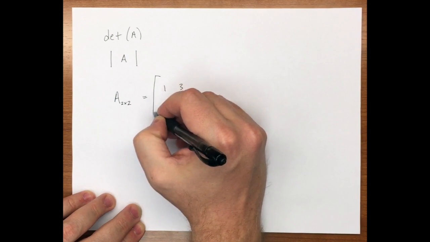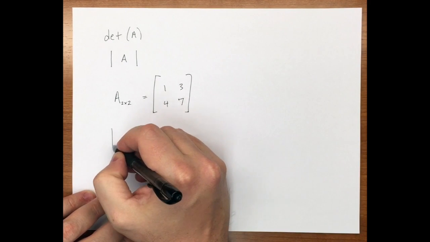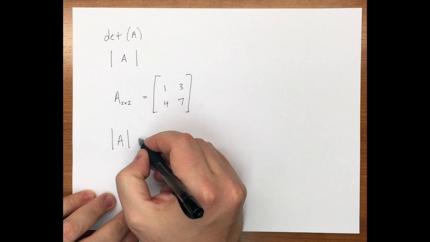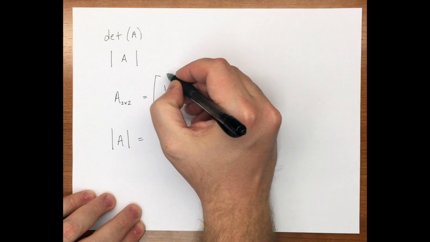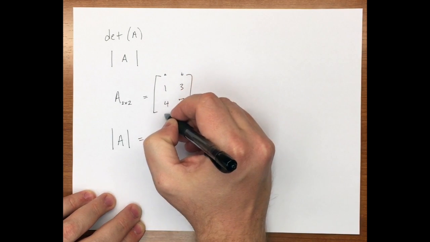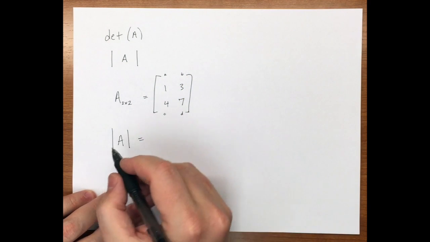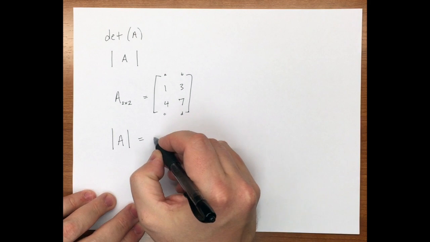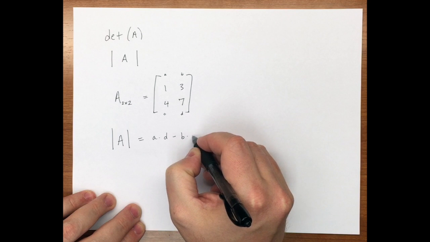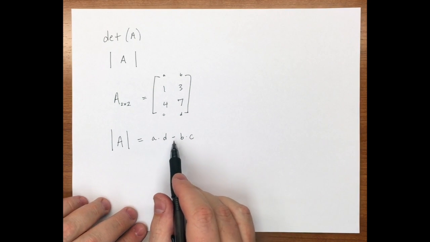Okay, so here is our matrix, with the full brackets on it like this. If we were to find the determinant of A with just the vertical bars like this, the formula looks like, if this is A, B, C, and D, just like it was in the last video when we found inverses, we've actually seen this formula show up. The determinant looks like A times D minus B times C. Okay, so A times D minus B times C.